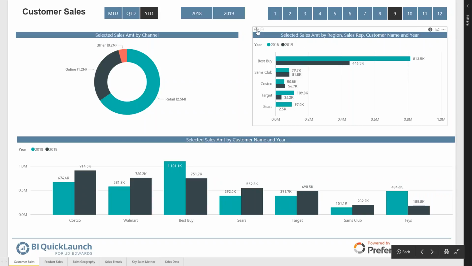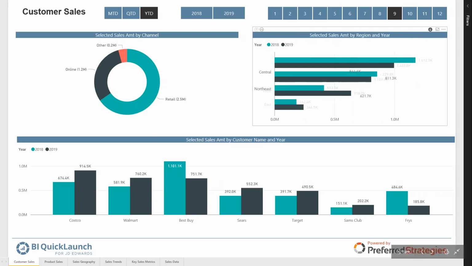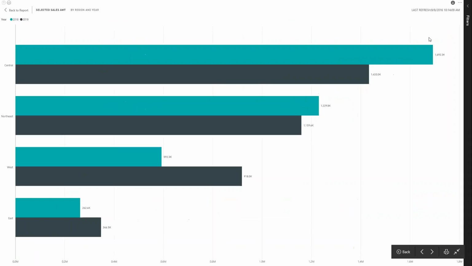Another thing we can do is drill down, and we can drill back up. If you look at this visual, there's also an option to go into focus mode, which will expand it full screen. So if you're going to be analyzing one specific visual, in this case our sales by region, you'll notice there's also this little drill to the next level of all elements. So instead of just going into Central and seeing what makes up Central by the sales rep and then the customer, we can actually drill at all levels.